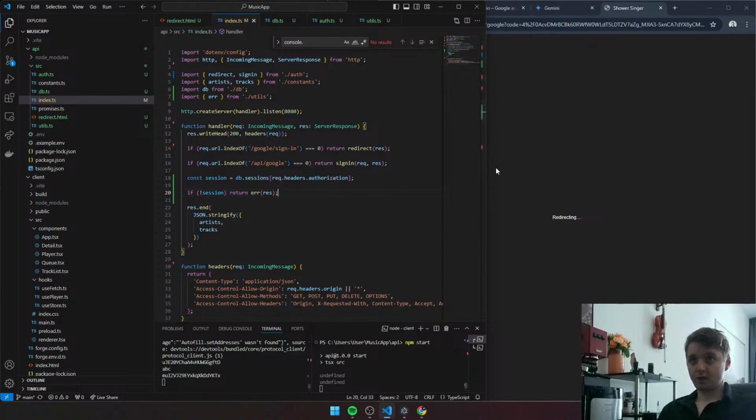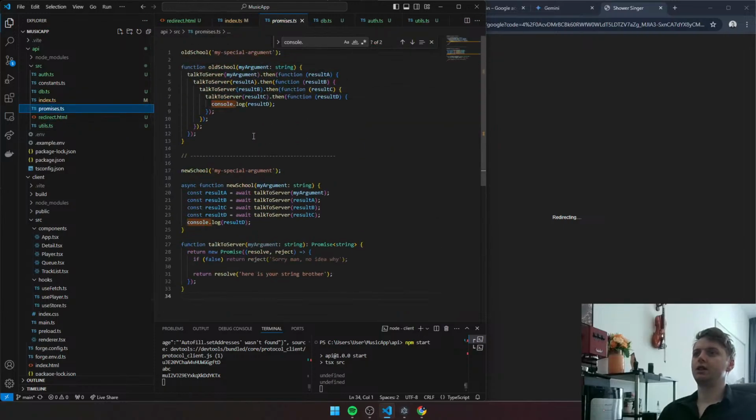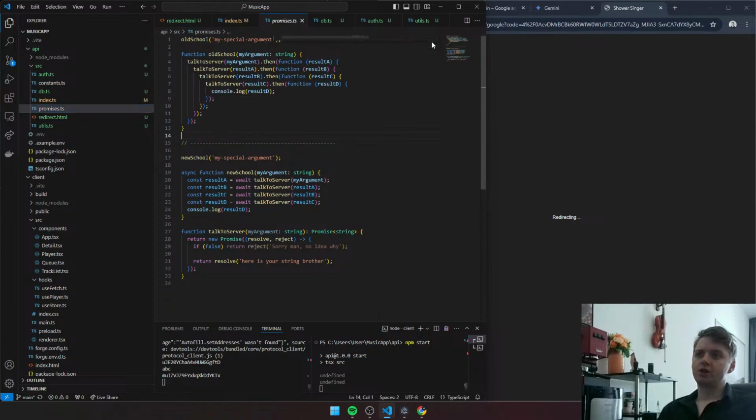Okay, so my redirect is working. I've split my database into some things. Oh, and here I still have the explanation that I gave last stream about promises. So a promise is an interesting thing, and it's just like the English word. You promise that something will come, but you just don't know when. In JavaScript, you just don't know when you give a promise. And a promise can wait for a while until it resolves.